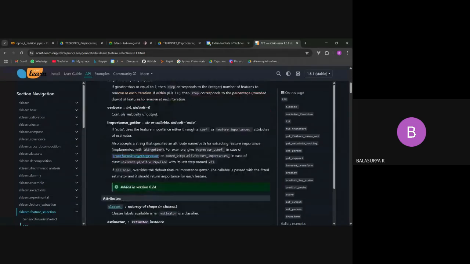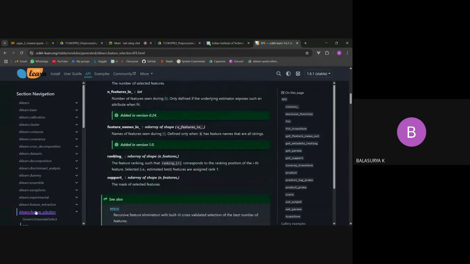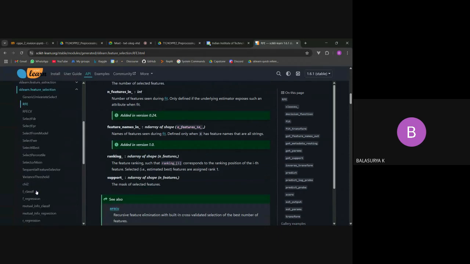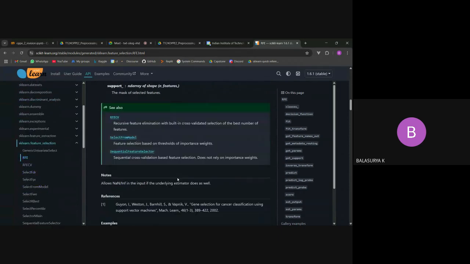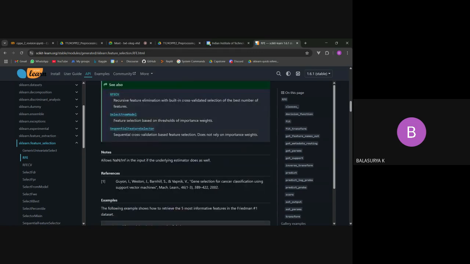Oh, okay, that is not there, but there are two. It is a different format. So here it uses only backward selection. SelectFromModel and RFE work forward and backward. This RFE works only for the backward method, I guess.